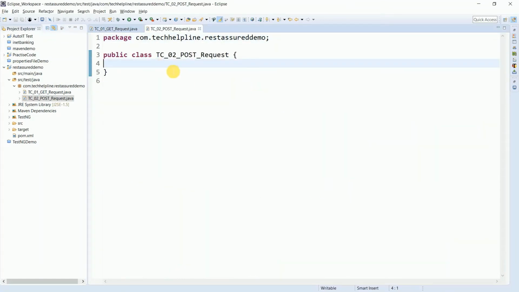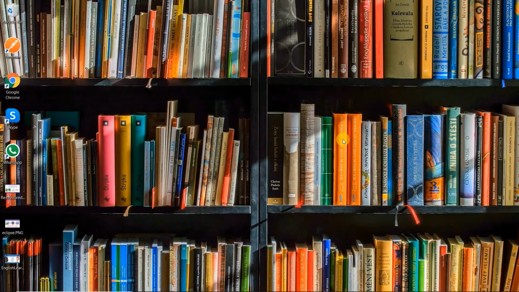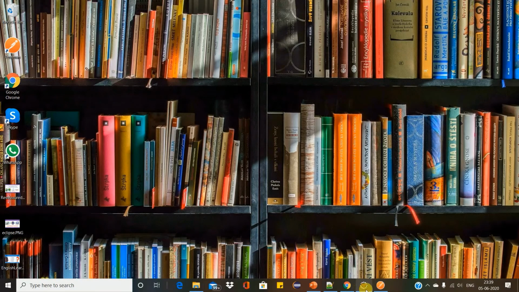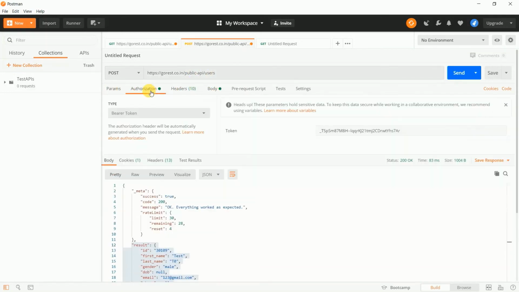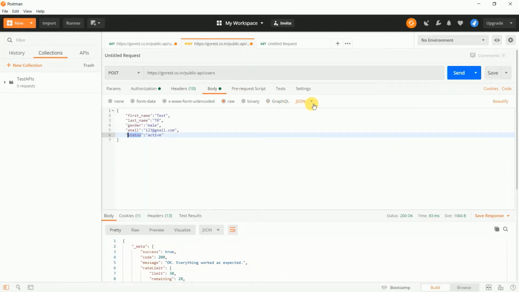So guys, first I will show you in Postman. In the post request, basically we are going to create one user. Means we will do registration for one user in the particular API. So here you can see I have selected request type post, and here I have pasted the same URL we were using earlier. Here I have passed my personal token ID, and in headers and body we have to select JSON type because we are passing the user's details in JSON format. So for that we select the body type as JSON, and here you can see I have passed the user's parameters in JSON format.